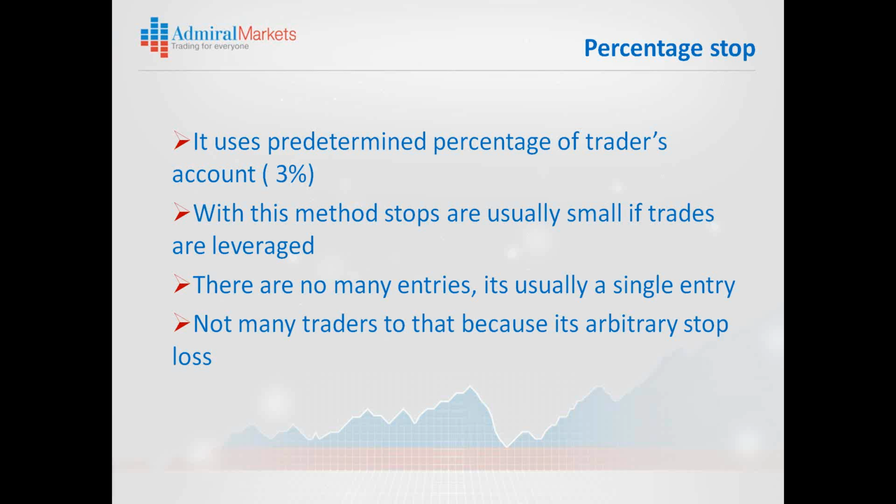First, I'm going to tell you about the percentage stop. The percentage stop is also known as the equity stop, because it uses a predetermined portion of the trader's account. Let's say, for example, that it uses 3% of the account. With this method, stops are usually small if trades are leveraged. This is an arbitrary stop loss, and it's usually used very close to a support or resistance level.